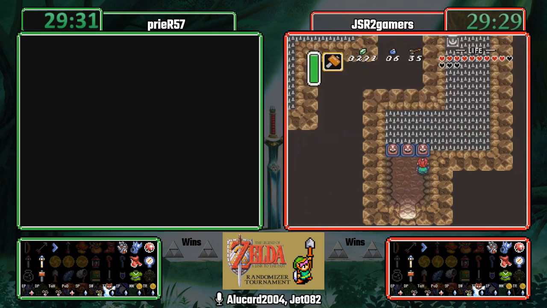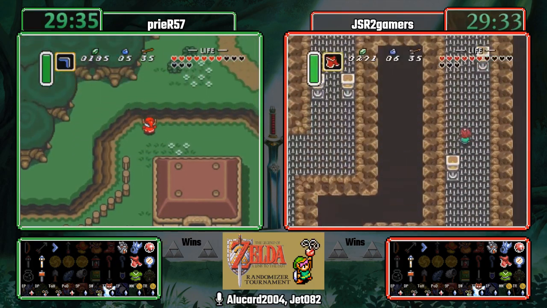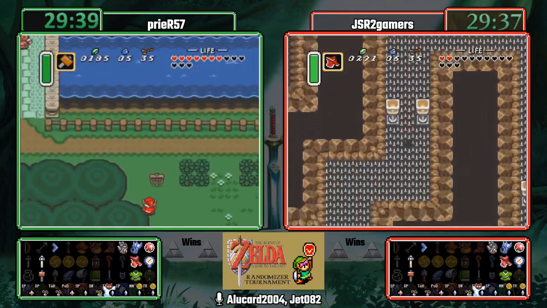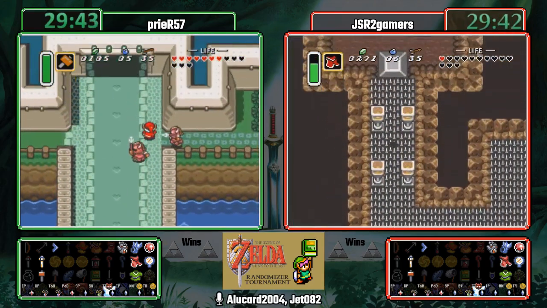Oh, are we seeing Spike Cave? We are. Wow, right away. What, you have Cape? This is really interesting. This is a location that not a lot of people like to check. So you can get an advantage over your opponent by doing stuff like this.